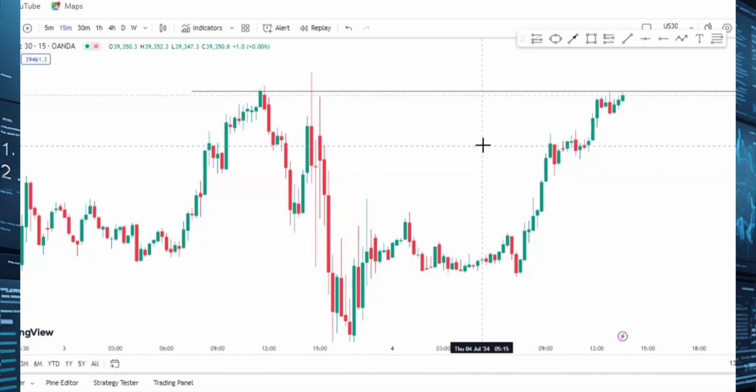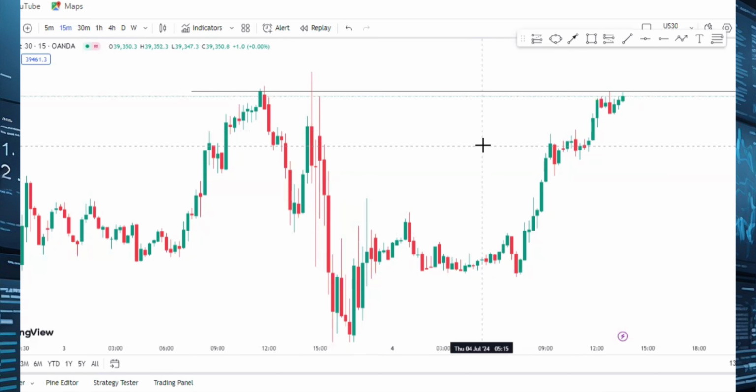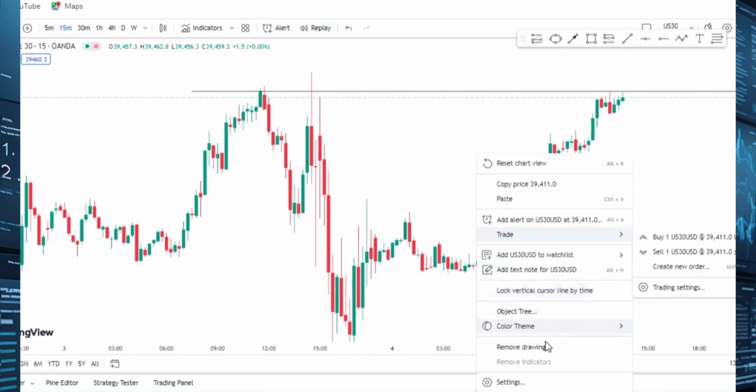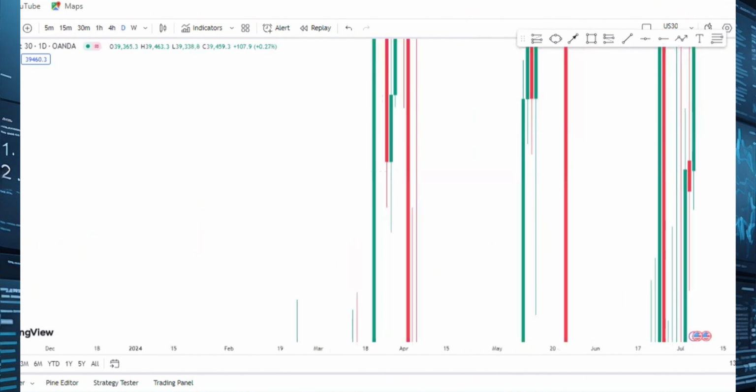The first thing I do before a trade is to identify the market structure. I do this in order to identify the market direction for the day. The next thing I do is to mark up my chart and wait for the market to pull back to my POI, which is point of interest, on the 1 hour time frame. So let's go. Let me show you guys how I do my analysis and how I mark up my chart.